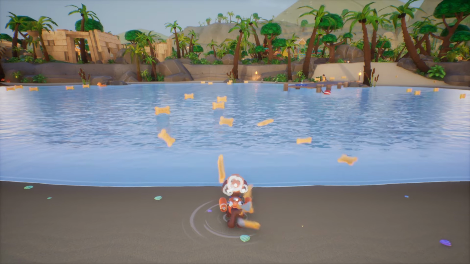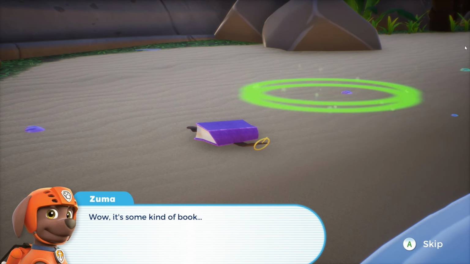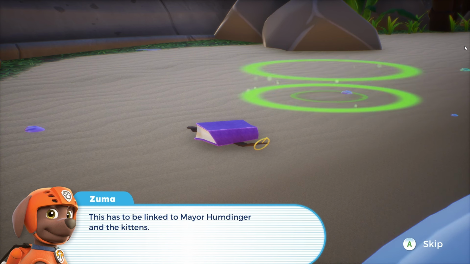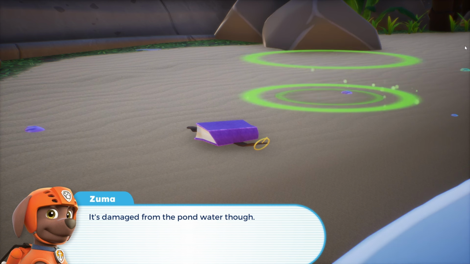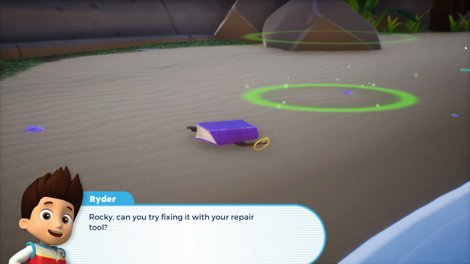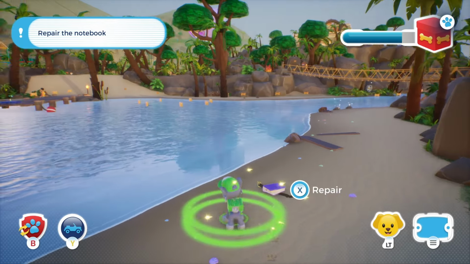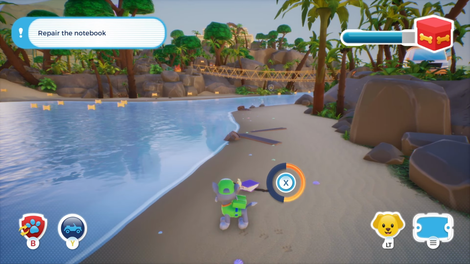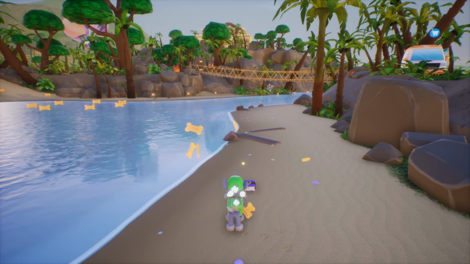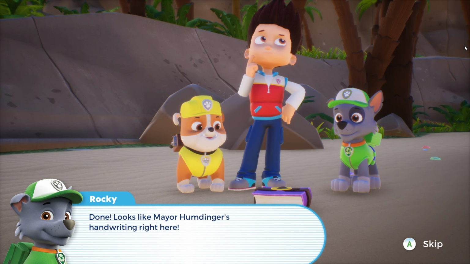Well done! Wow, it's some kind of book. This has to be linked to Mayor Humdinger and the kittens. It's damaged from the pond water, though. Rocky! Can you try fixing it with your repair tool? Rocky! Don't lose it! Reuse it! Well done! Looks like Mayor Humdinger's handwriting right here.